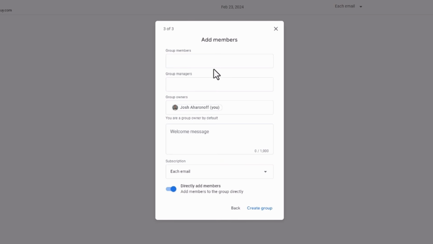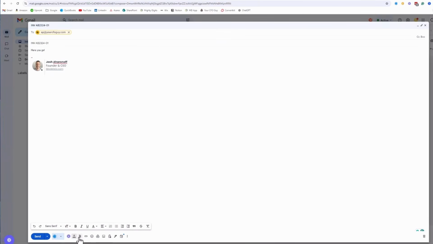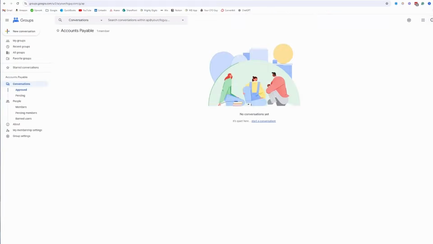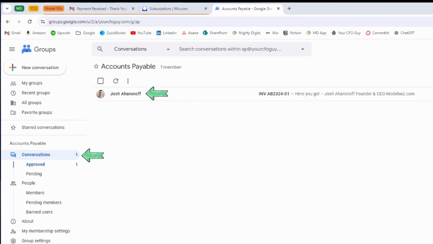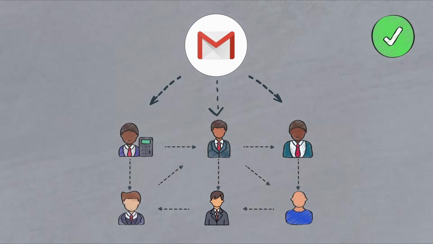And then over here, I can add the relevant people to the group, and I'll just go ahead and click create group. So now if I want to send a bill to this email address, you'll see that in this group inbox, I now have a new email that all the members of my team are able to view. Okay, now you have a group that all vendors know to forward their bills to accordingly. Soon, you'll start to see some activity in this inbox, and you may receive your very first bill.